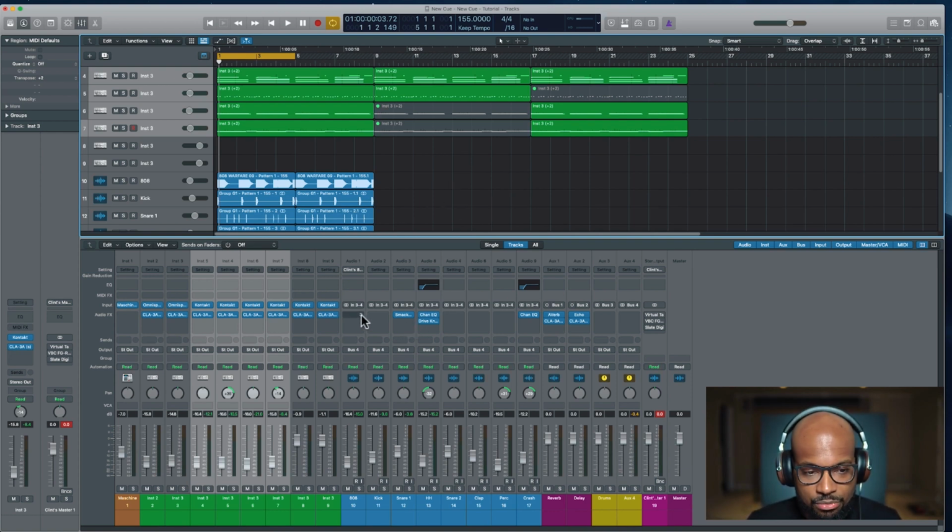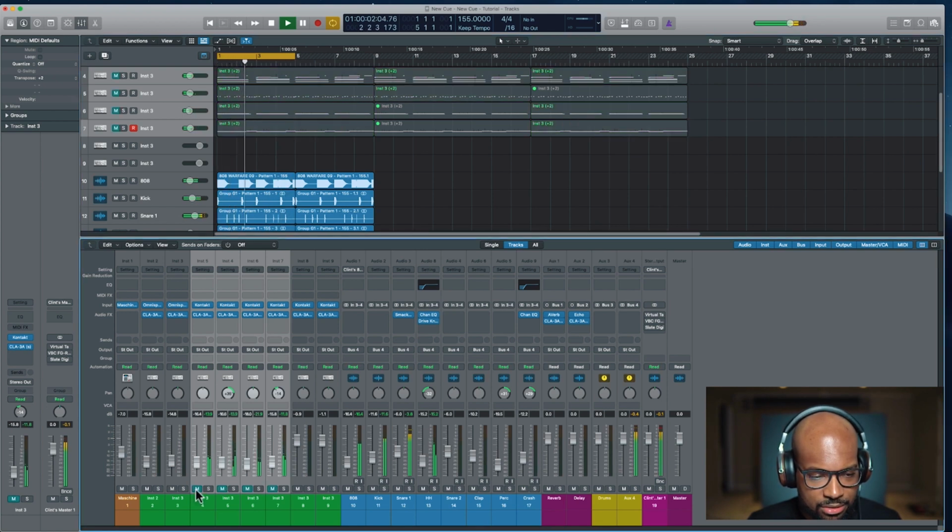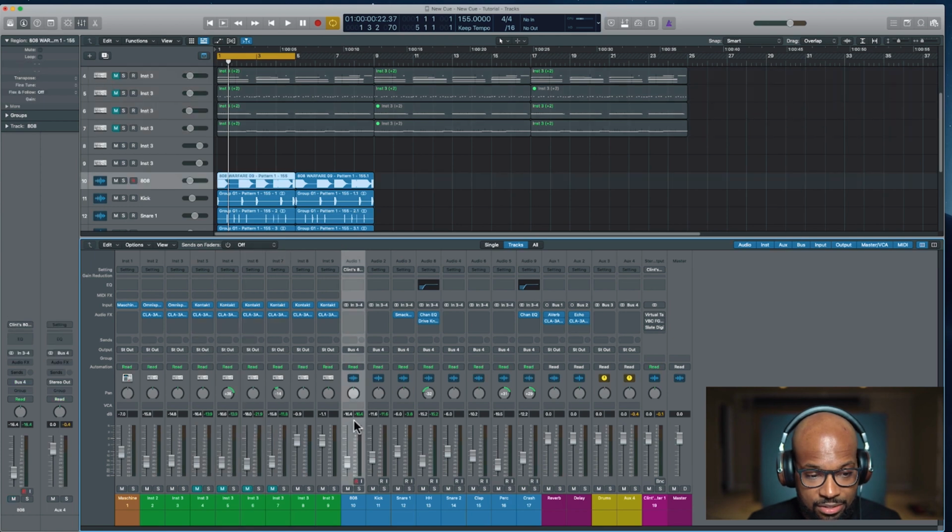Logic actually has some really great stock plugins. This is the track here. I'll play just a couple bars of the track. Then I'll go ahead and mute all the music and only have the drums. Usually when I'm mixing, I like to just hear the drums. I always start with the drums so I can hear what's going on in that low end and then build off of that. So right here, I have the 808, and this is the track that I'm gonna add the compressor on, and then I'll do the side chaining from this compressor.